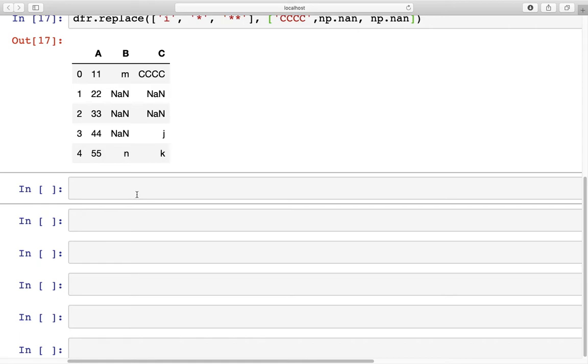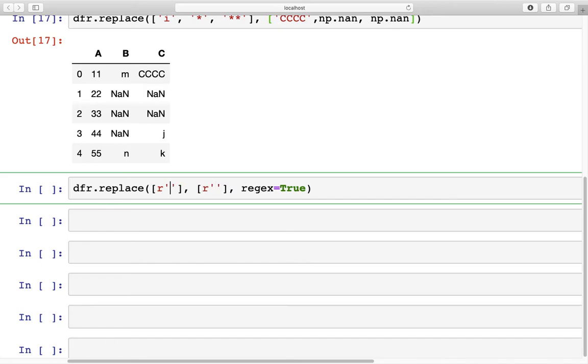So that's how we would replace all the stars within the data frame along with the other character I that we had specified. Now moving on, let's look at a few more ways in which we can add regular expressions to a list. So dfr.replace, and here we are going to specify 2 lists, and let's say regex is equal to True. Now here the first list would contain the regular expression that we need to find the items that need to be replaced, and the second would contain a regular expression that we are going to replace with.